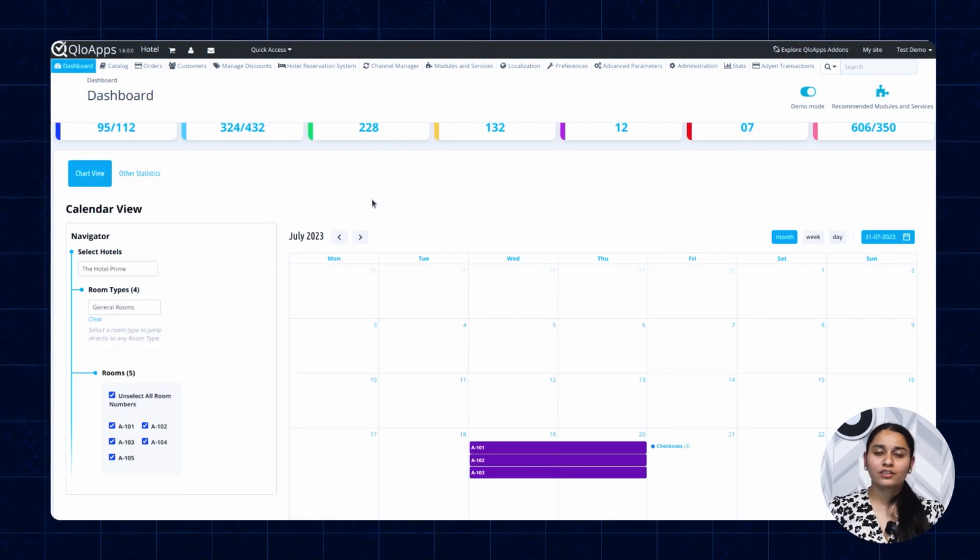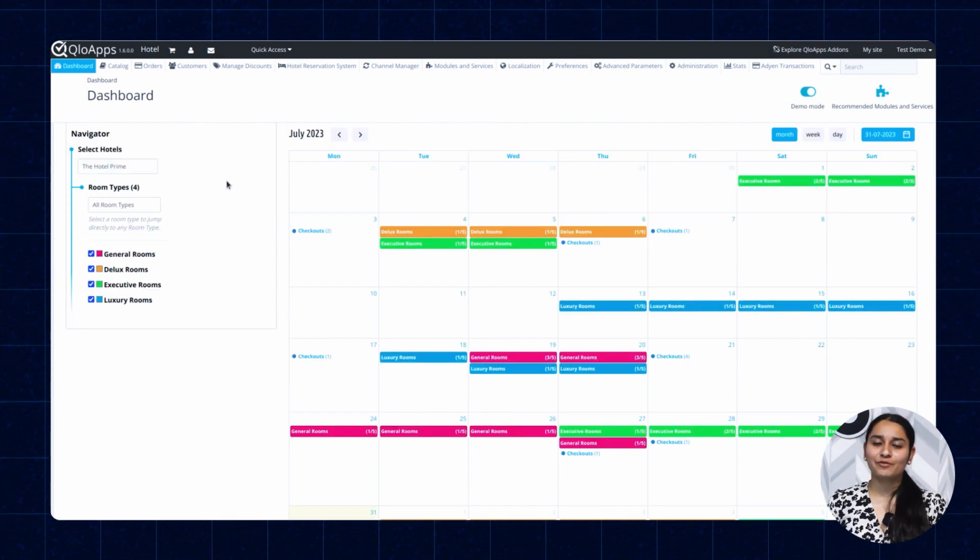One more thing, the super admin will be able to manage and see, delete, edit the configurations of all the employees. So let's say I'm the owner of the hotel and I have assigned different configurations for different employees, then I can easily delete or edit the configurations of my employees so that I can monitor and track the performance and the management of all the bookings which I have received. So that's it for the configuration part. Now let's discover all the features of this module.